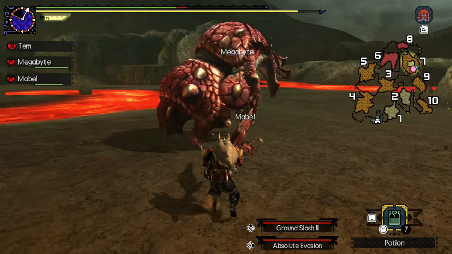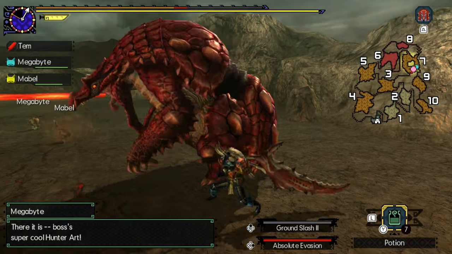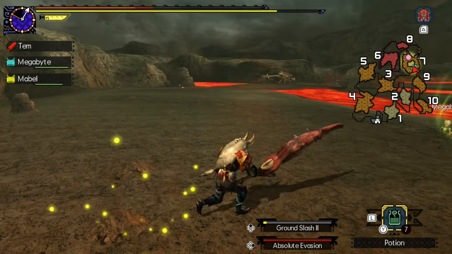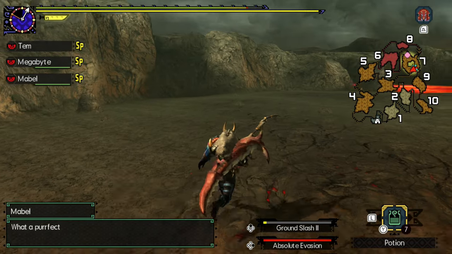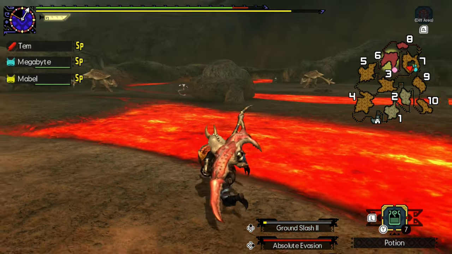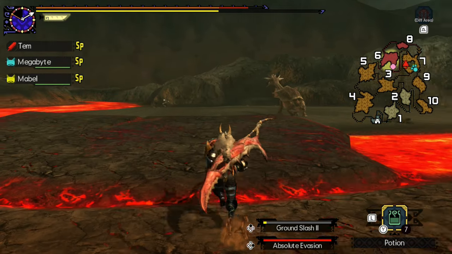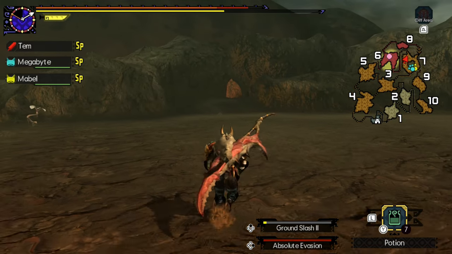Hold on. Wait for it. Boom. Gotcha. He likes to trade too. And he does that. He'll end up going clear across the lava. He wants to get away from me.